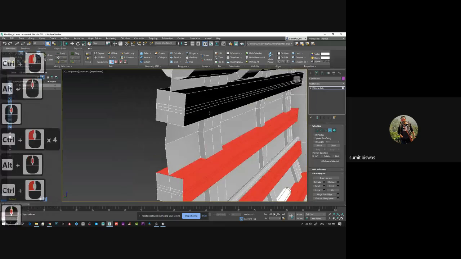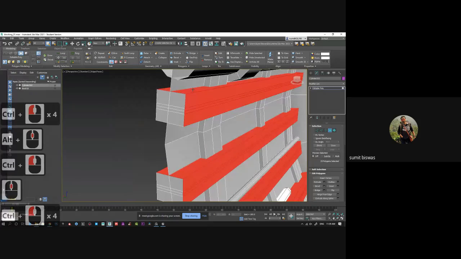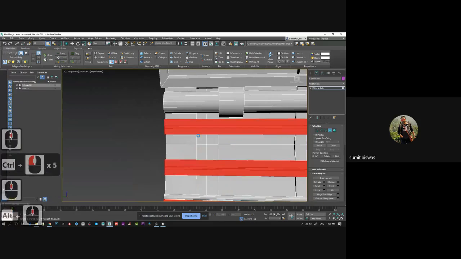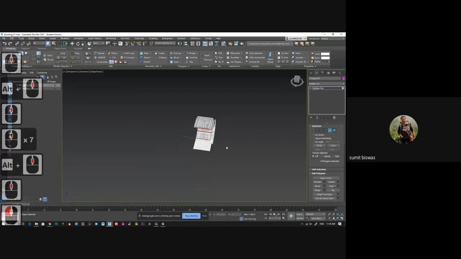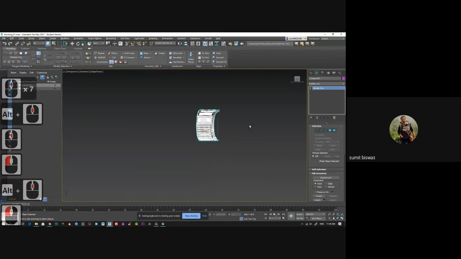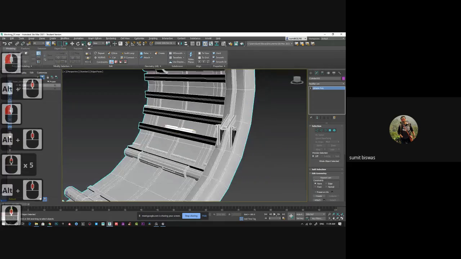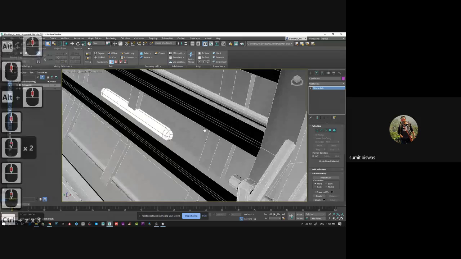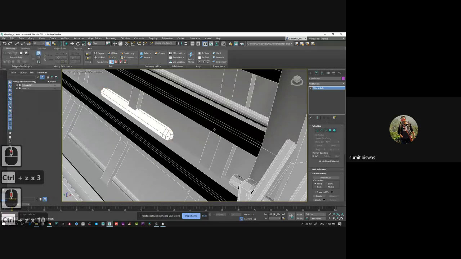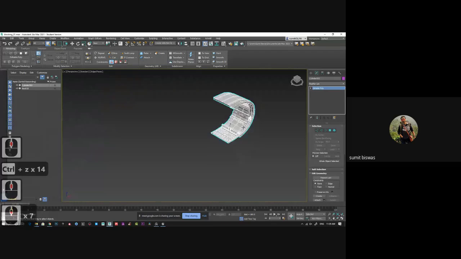Maybe something happened while extruding. I'm not sure, there's something I don't remember, and flip it. You can see, right? Flip it. Okay, nothing strange.